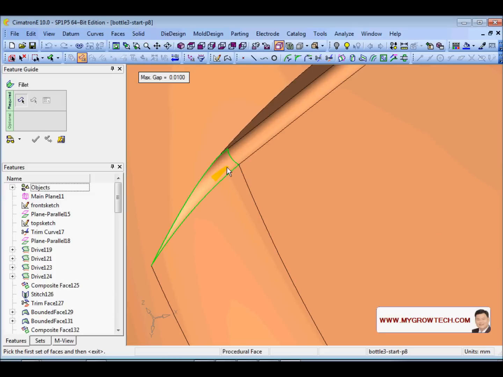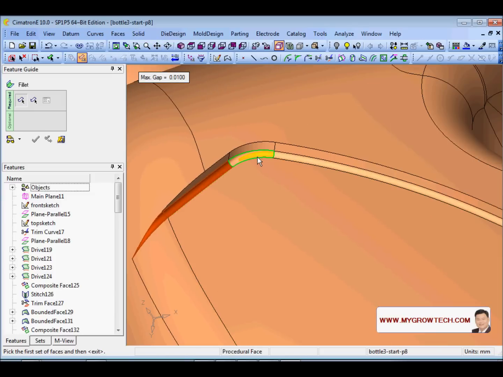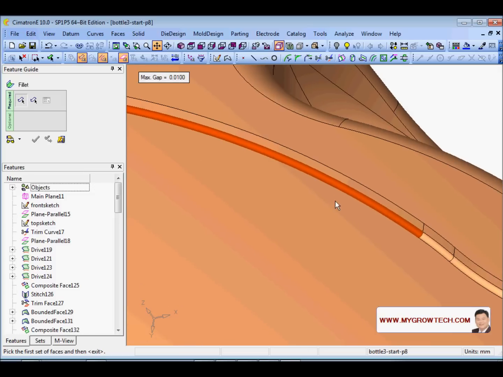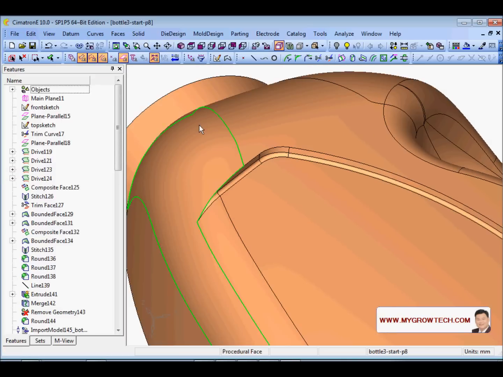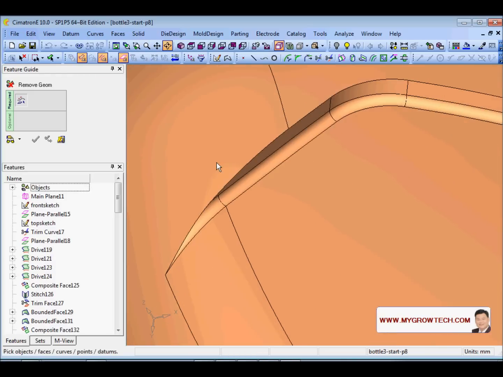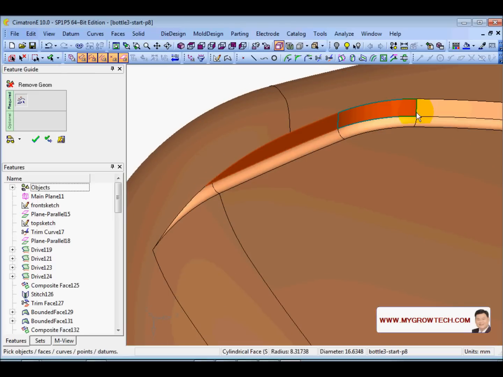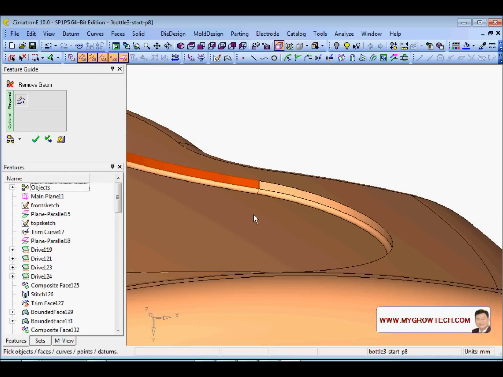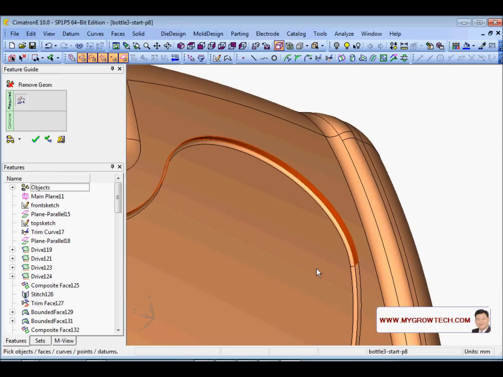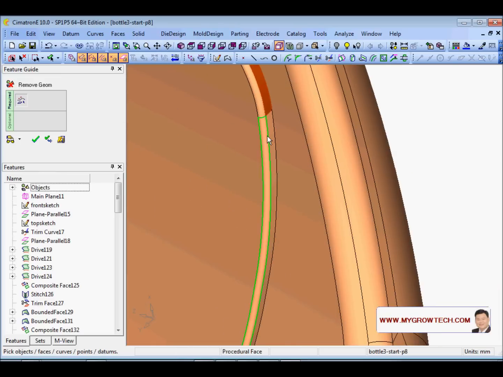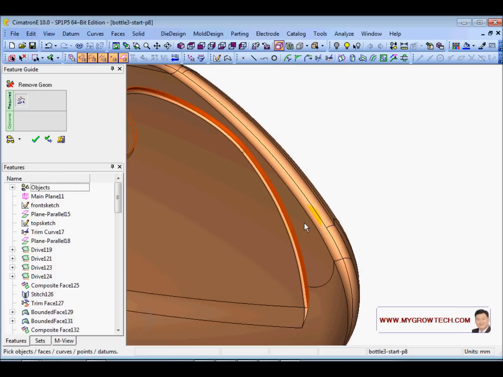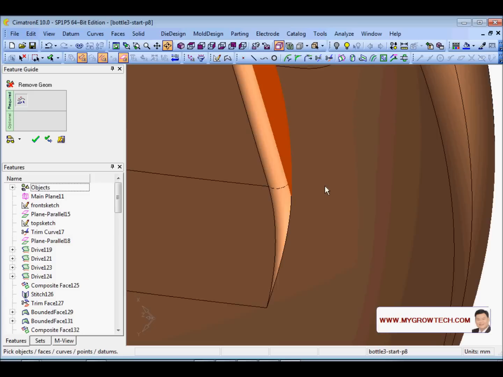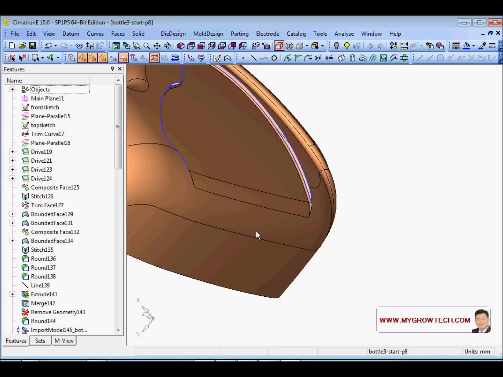So first I will select this round as my first. Before that, let's remove this geometry first. This one, because we're not going to use that for the round. Remove all this one, and okay, remove it.